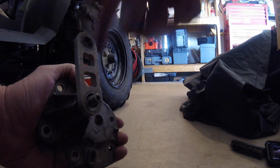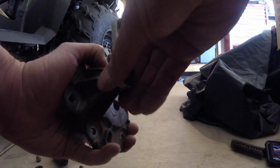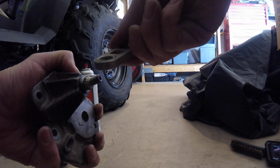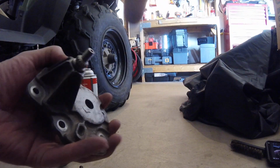When I took off this front piece from the side of the ATV, and I'll show you that in a second, I was able to remove this little lever here, and don't worry about it. It goes back on. It's keyed. It'll only go on one way. So I took that off.